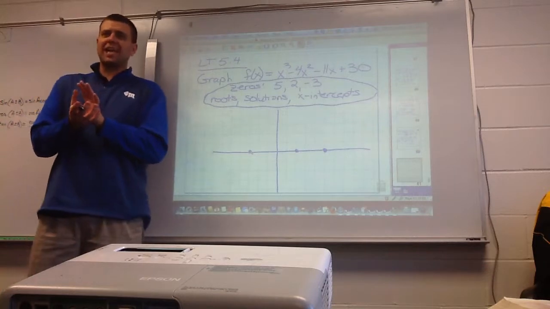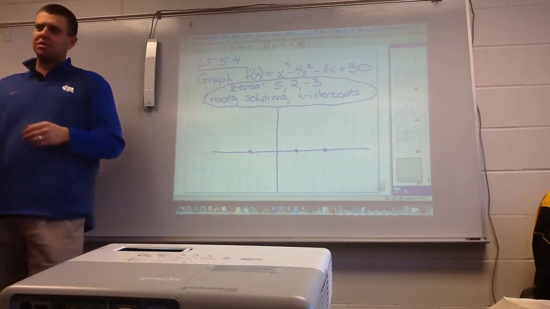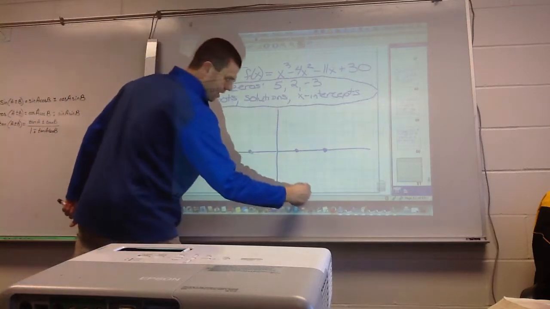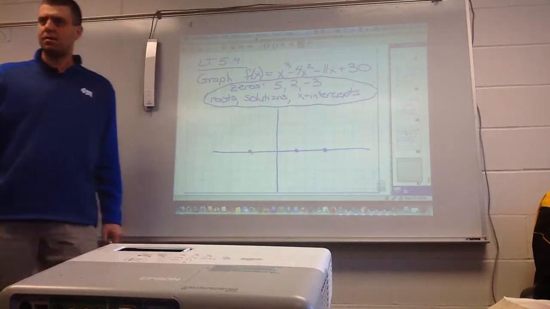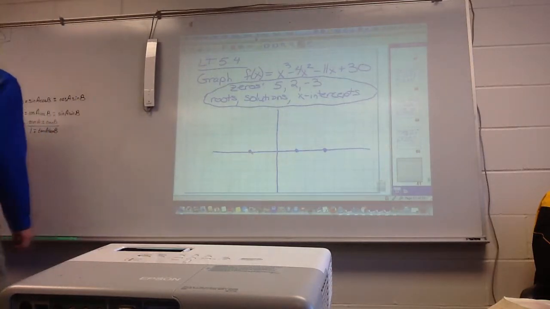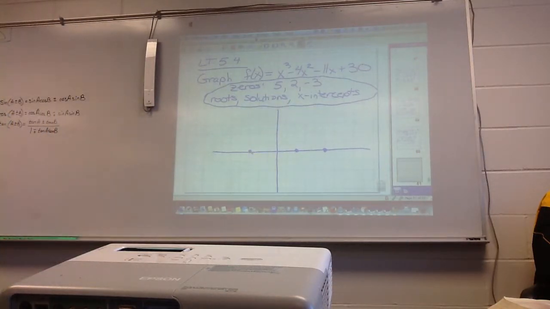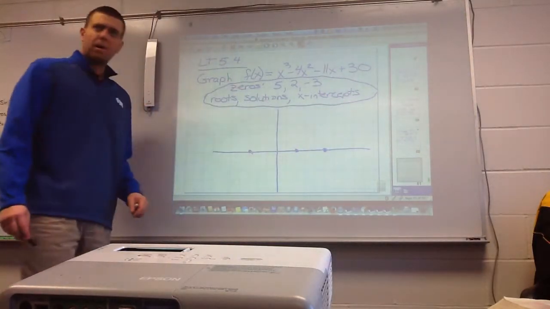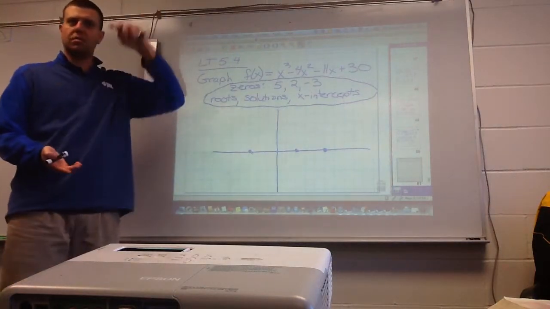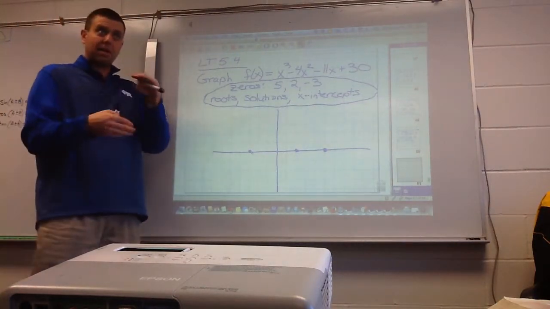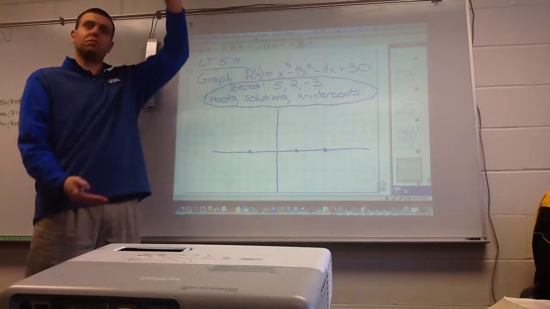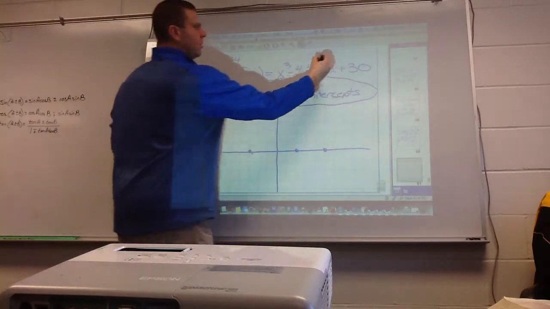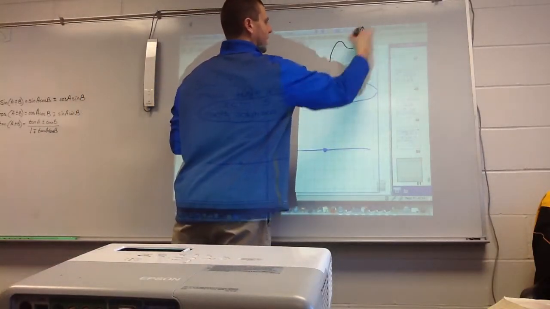Okay? Did anybody get a good picture? Has anybody looked at the graph to kind of see what it does? Nick, what does it do? So it kind of comes up, down, and back up like that? It barely goes over the x-axis on the first. Oh, so it just kind of does one of these? Yeah. Probably depends on what your window is, though, too. If your window is tiny, it might go off your screen, but if your window is huge, it might look like it just barely goes, right?